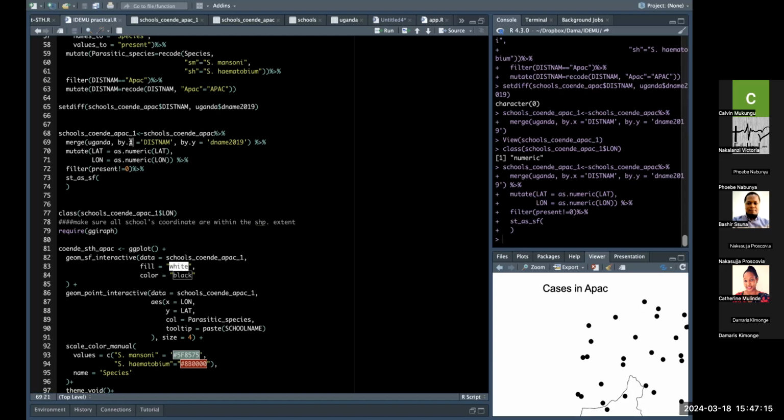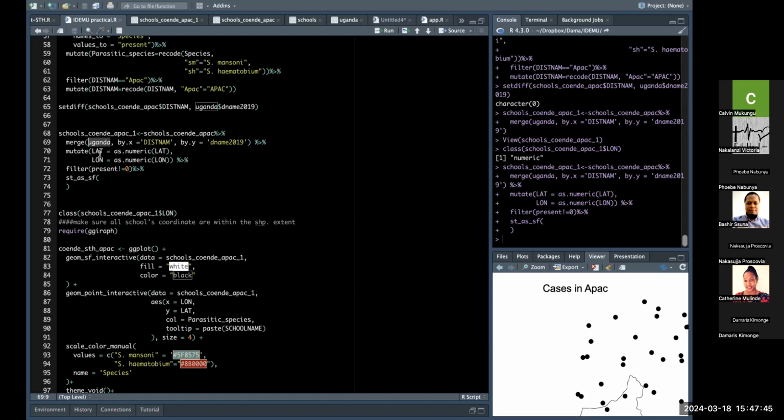In this case, X is what is relating the execution to the specific dataset, which is schools and park. And Y is relating the execution, whereby we use dname 2019 and we specify that this dname is now coming from the other dataset or shapefile, which is Uganda.